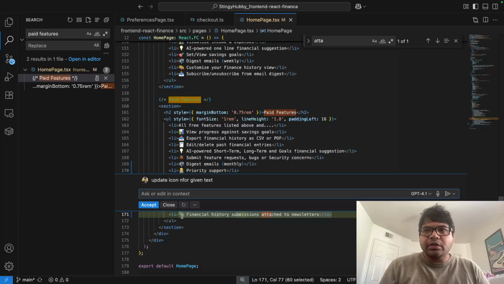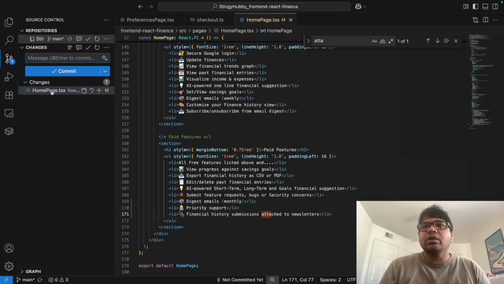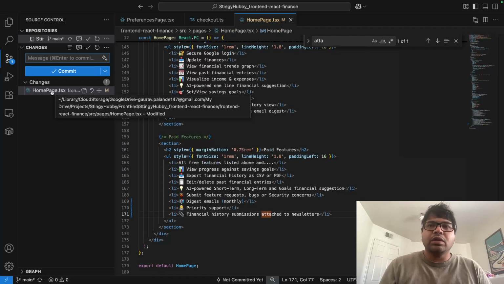So we see an attachment icon now. Okay, let's accept this. We have the attachment icon. This way we have updated the homepage.txt. We have the attachments available.